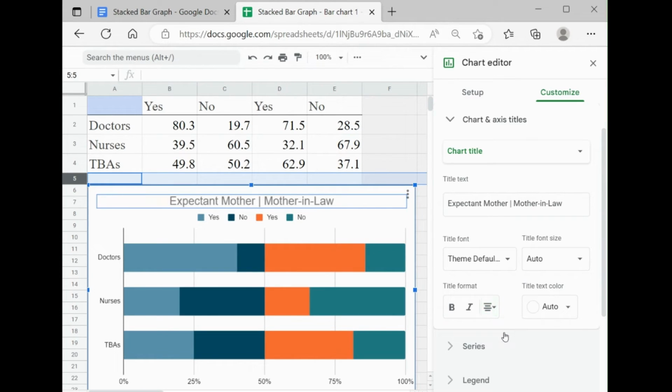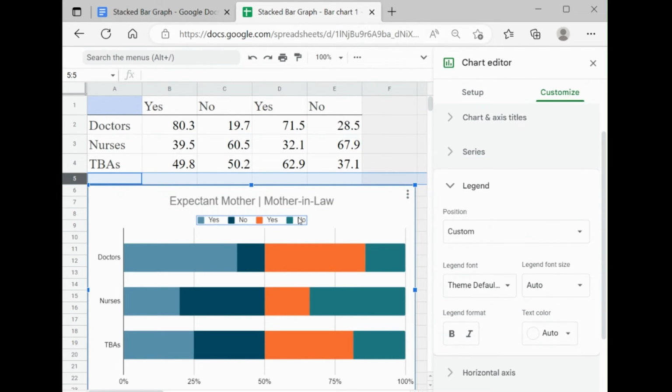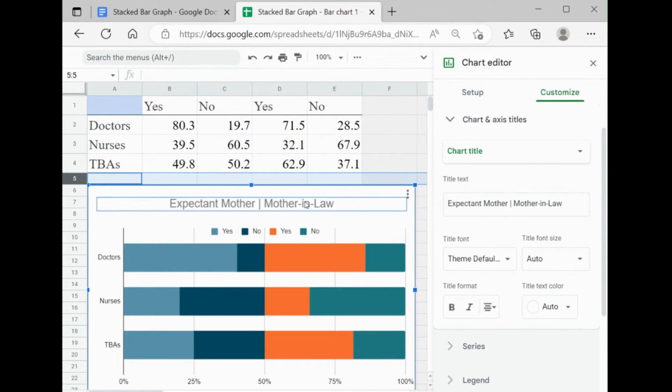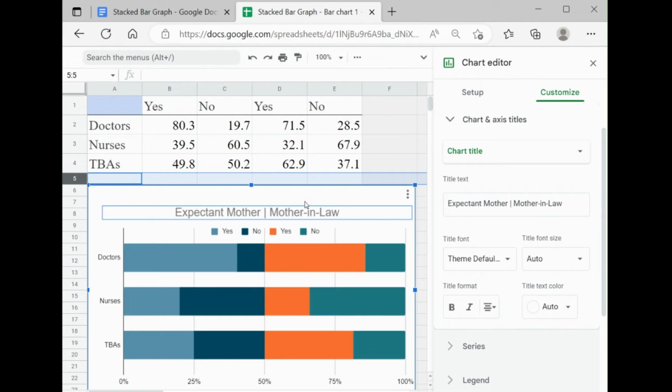From here, I will center align the title, and next I will align the legends. For that, I will click on it. You can simply do it through your mouse or through your keyboard. Slight modification is needed for the title as well. Now it is almost middle aligned.